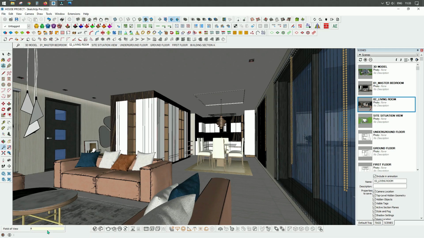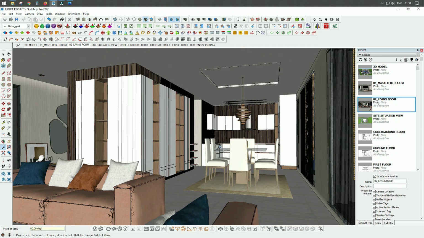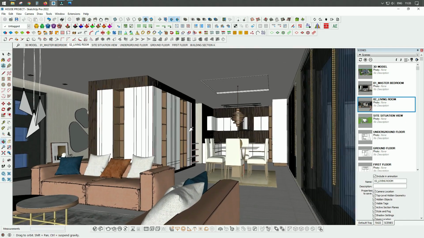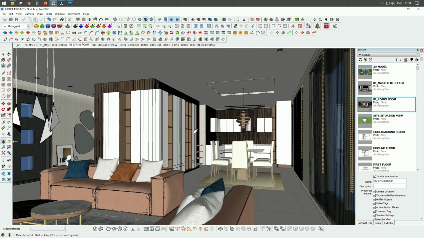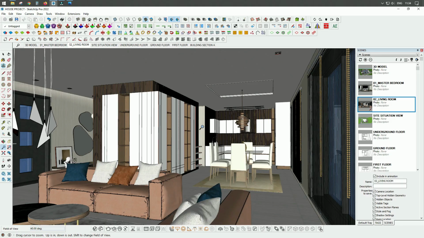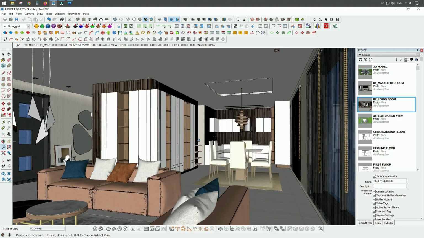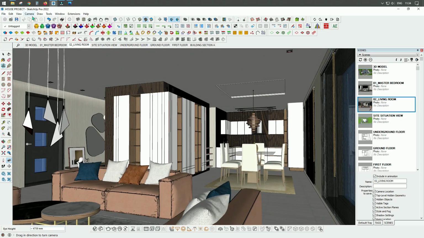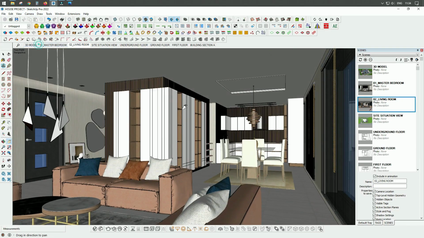I will leave 40. Let's say something like this. I can move a little bit. Two-point perspective, and now I'm ready to create the next scene of our project.